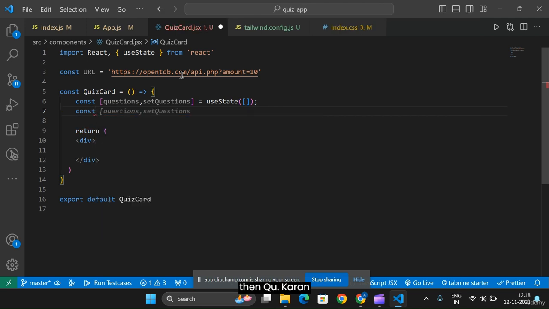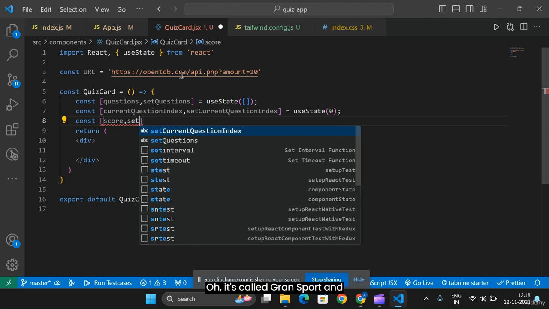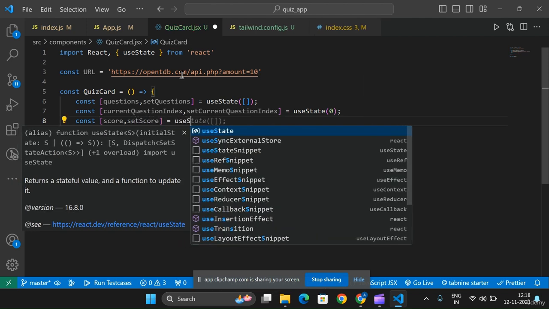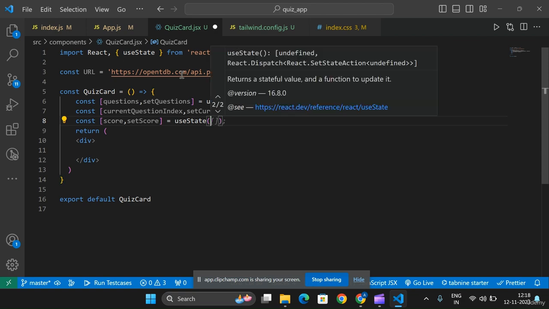Then const current question and set current question, initially 0. It's the index, so you won't get confused. After that, score and set score is equal to useState 0.